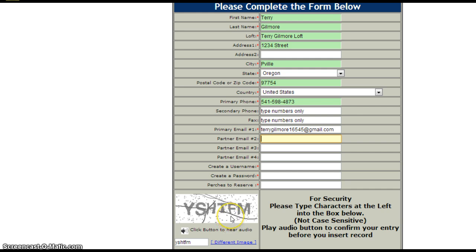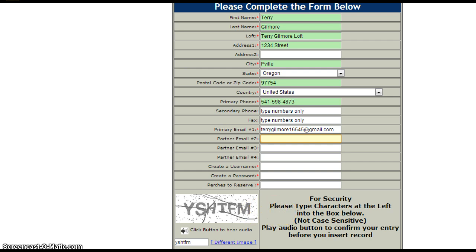The reason for these things is because of robots that people have written looking for open registration forms, and they can then come and get on those, and their robot will come in there and just list tons and tons of sometimes not real nice stuff. I had a site one time where they put in several thousand porno things, which was real nice. But anyway, that's the reason for this CAPTCHA stuff. I apologize for it, but it's just one of those things.